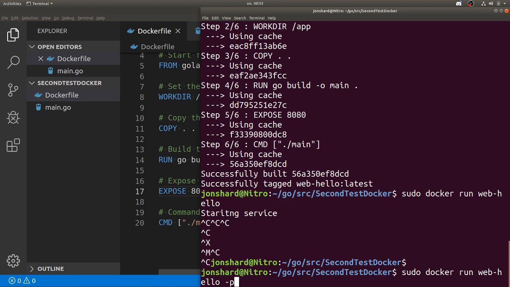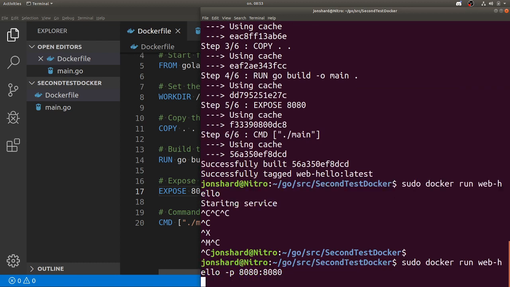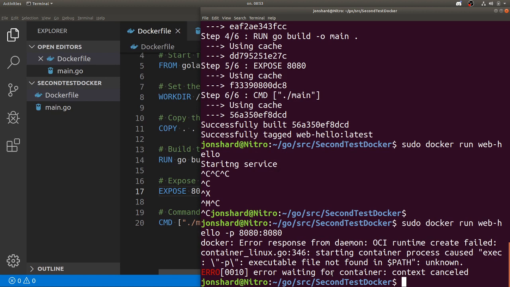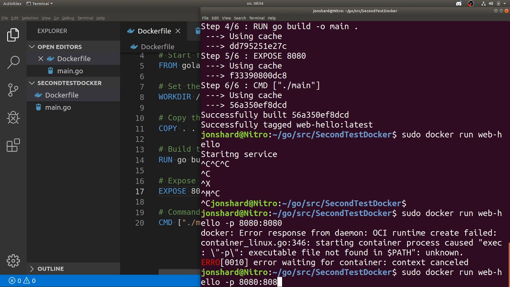So we add our -p. So 8080 binds to 8080. This is the same thing you might have seen in Docker Compose files if you have had a look at them, where you say this port equals this port, pretty much. So now if we run it, any day, what? Failed. Context cancelled. Executable file not found in what? Do I need to have the flag before it? No, I think so. Okay.